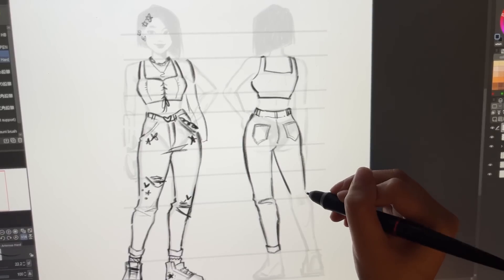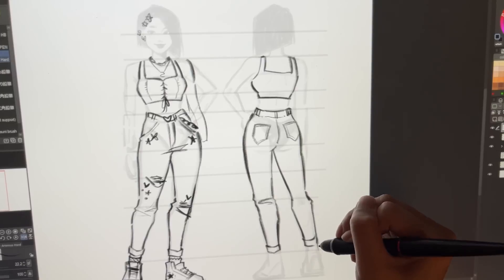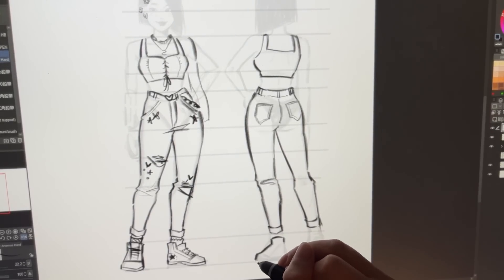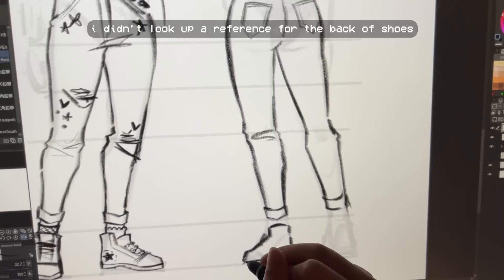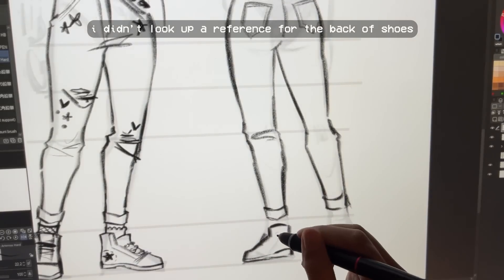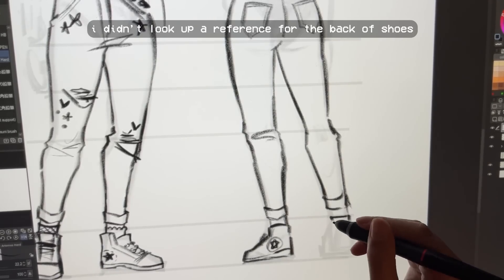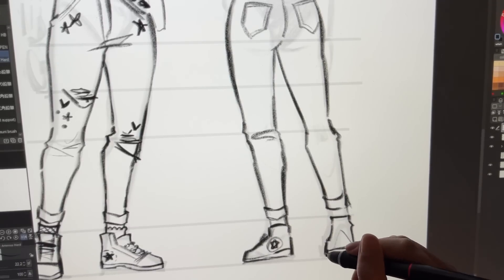As much as I love that art culture, I do think it's still important to brush up on my skills and study art again. And silly old me — I was too lazy to look up a reference on how to draw the back of shoes, so this entire drawing of the shoes on the back side was completely improvised from memory. I was doing whatever. I was making this for my class — my final is to have a portfolio of 10 images that I drew this year, and I was struggling to include 10 pictures.